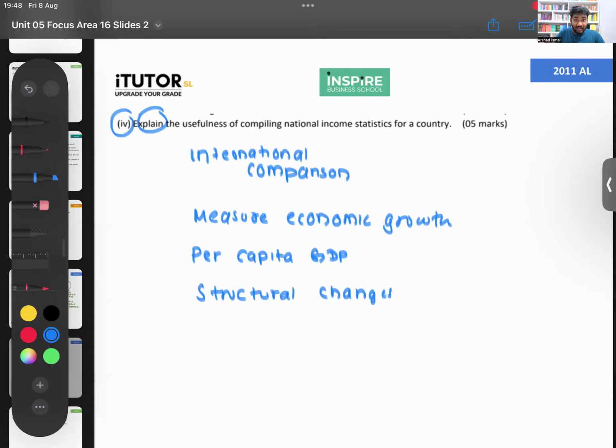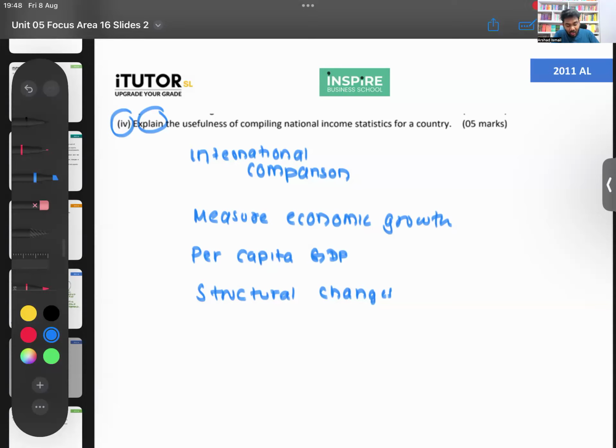Right? Now, remember in unit number 11 and 12, I would have shown you Sri Lanka's economic growth is uneven. Agriculture, industry, all are not growing by the same proportion. So you can see which sectors are growing, which one is not growing. Inside industry also, which are the subsectors that are growing. And you can talk about those. Right? Per capita GDP is your GDP divided by your population.